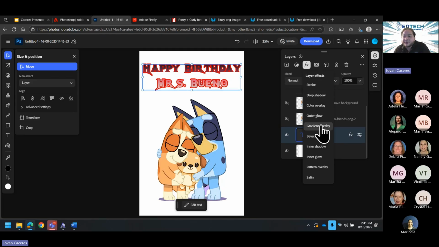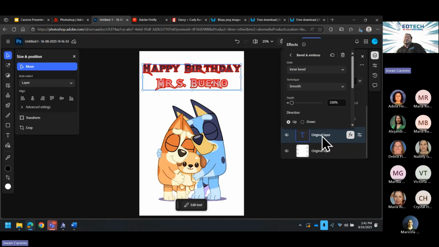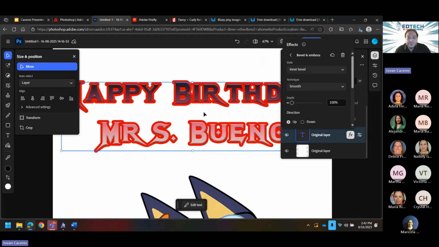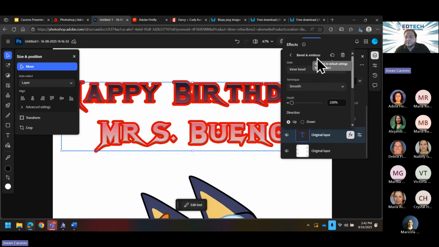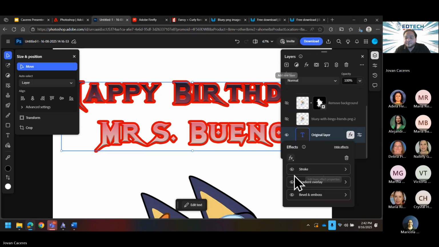That's where we're gonna start dealing with the bevel and emboss. This is an item here that now makes the letters pop off the page. So I'm going to zoom in here so you can actually see it. So you see how now there's an indentation around there? Let me show you what it looks like if I take off the bevel here. There we go. That's what it looks like without it. And then when you add it, it makes it pop.